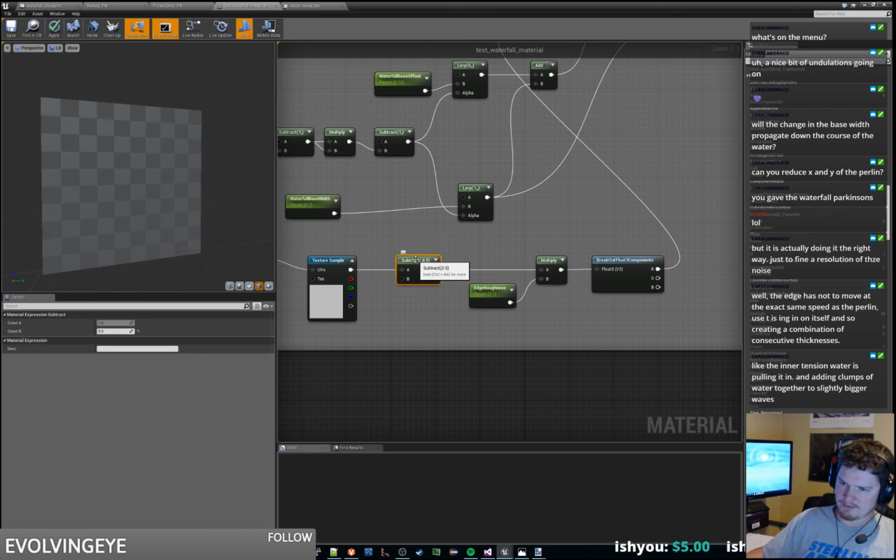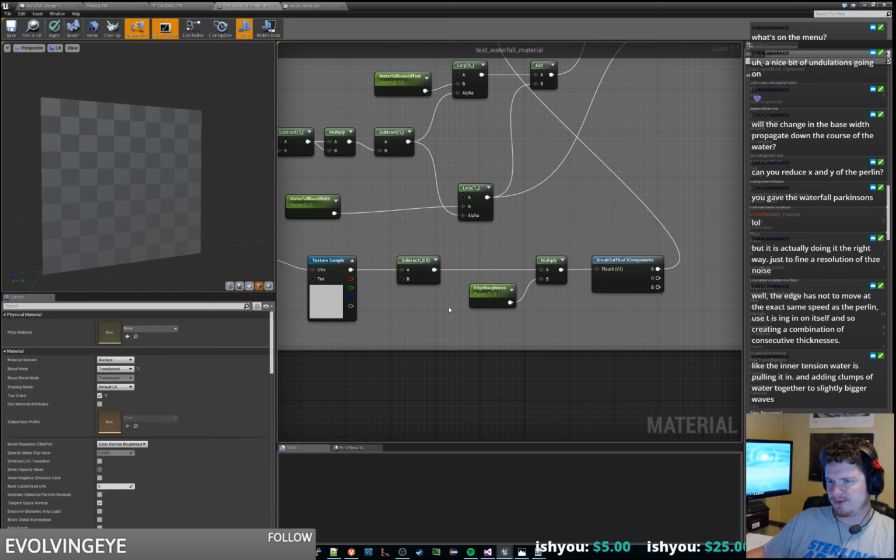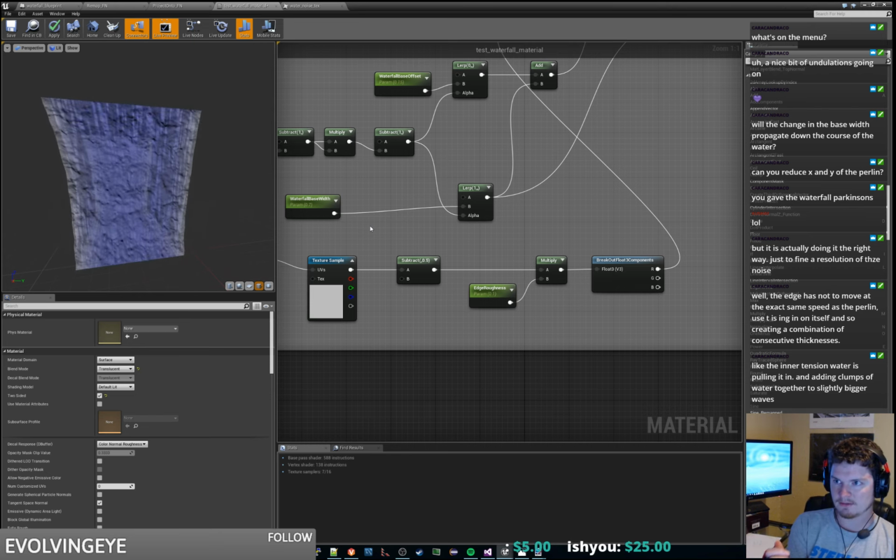That'll take us from 0 to 1 to minus 0.5 to 0.5. So we should see stuff looking a little bit better here. That's why we were always adding all the way over there.